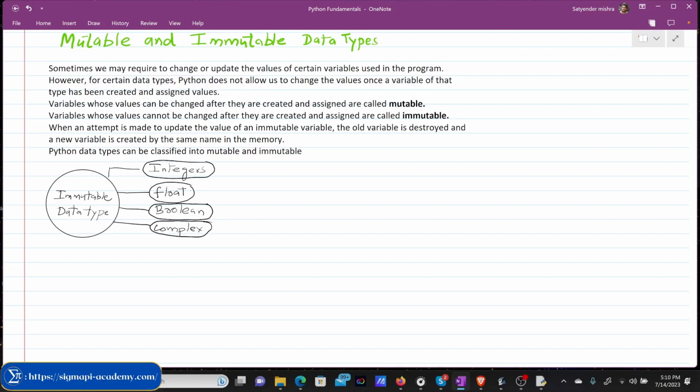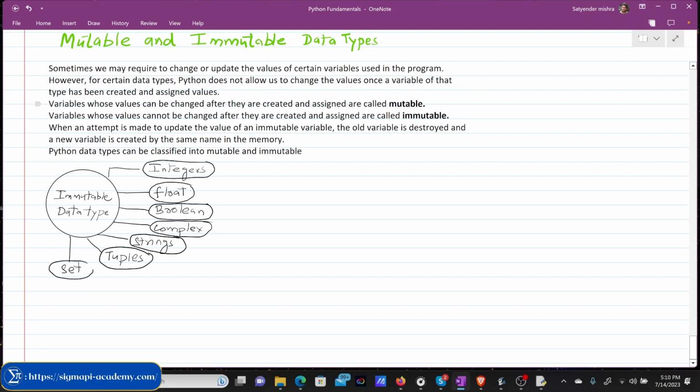Complex is also there. Then we have strings. Strings is also immutable. Then we have tuples. Tuples is also immutable. Strings, tuples, and we have set.